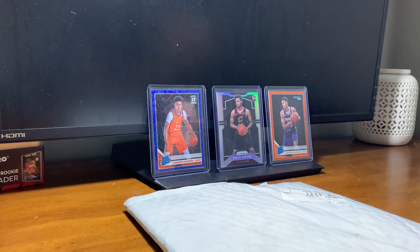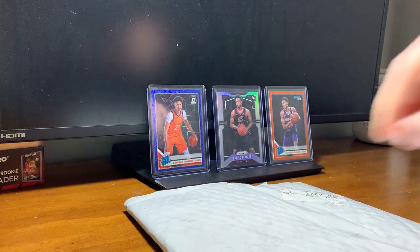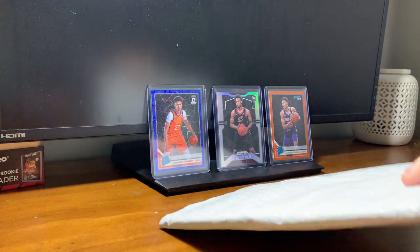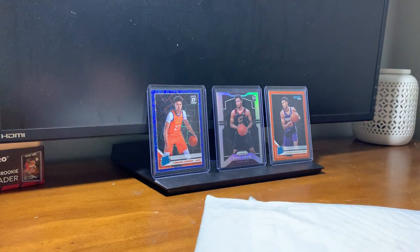So we're here to do another quick mail day. Like I've said in the past, I frequently am getting packages daily — weekly at least, but it's usually daily or at least every other day. It's honestly really exciting, maybe just as exciting as opening packs because I'm getting so many things. I do end up forgetting kind of what I'm getting and what I'm expecting in the mail.